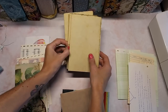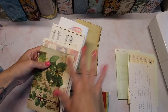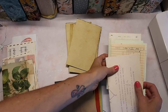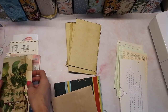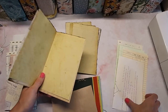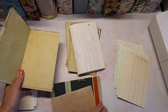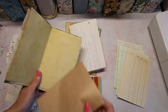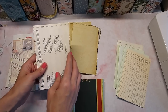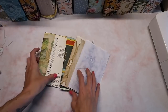I placed pages in piles: more blank coffee-dyed pages here, anything that's kind of a book page or music paper over there, bags and envelope-kind of pages in another pile, and then ledger paper in another. I'm going to go ahead and just start with one and do about four or five pages, kind of going through with no real rhyme or reason. If I'm using a bag I sort of like that to be in between two pages rather than the middle. I mix it up — I honestly do this differently every single time. We have five signatures.